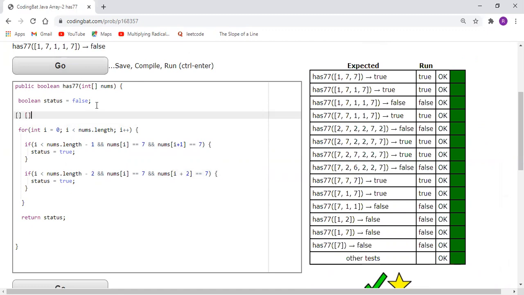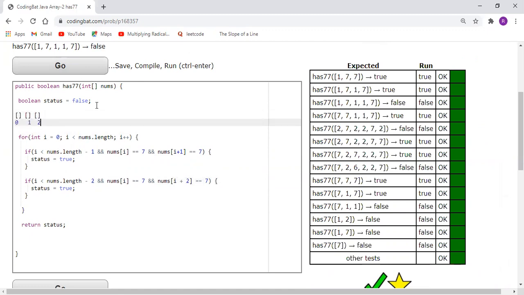Looking back here at our example, let's say this was 7, this was 1, and this was 7.